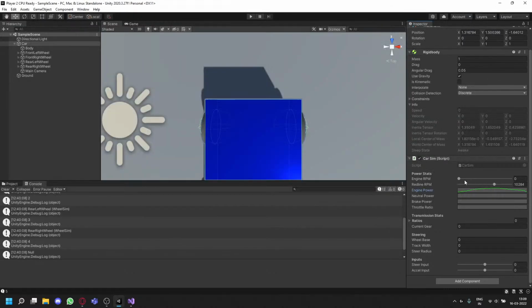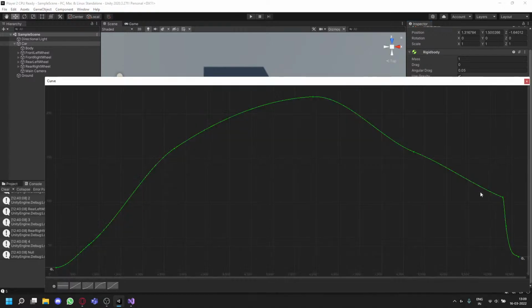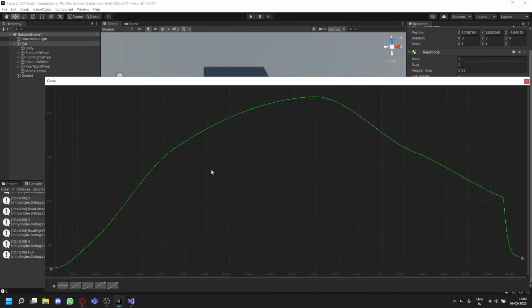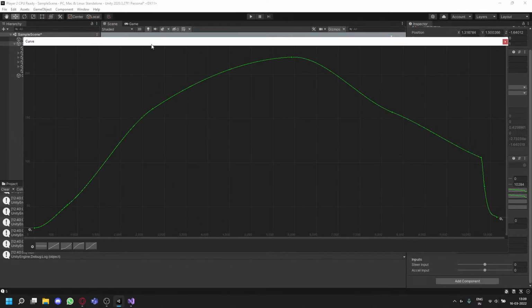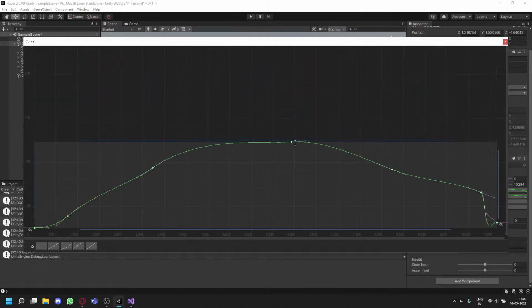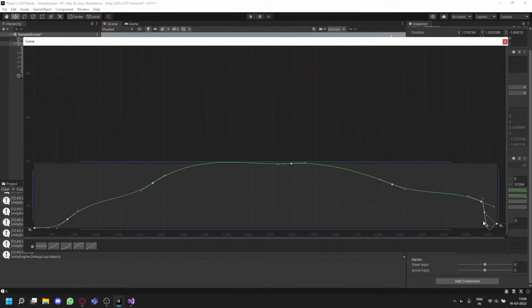Now we're done with the engine power. The neutral power we need to edit now. I'll just copy and paste the engine power and then edit that. For the neutral power, what I'm thinking is that we make that ultra short.